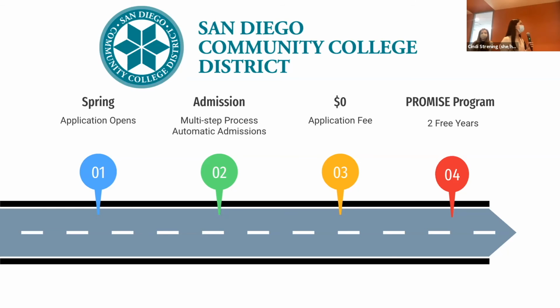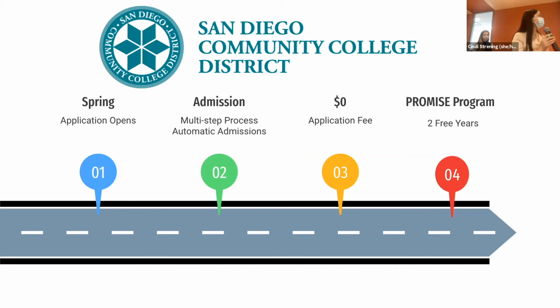All right, so San Diego Community College District. Like we mentioned before, anyone interested in applying for the community colleges in San Diego, we're going to be focusing on that in the fall because they don't have those strict deadlines that the four-year universities have. To attend a community college, the first step is to submit an application. You don't get admitted or denied like you do for a four-year. It's a matter of completing multiple steps of enrollment until you get that registration date and time to choose your classes. There is no application fee, so anyone can submit an application. The most important part is that you finish and complete that multi-step process in order to be fully enrolled.